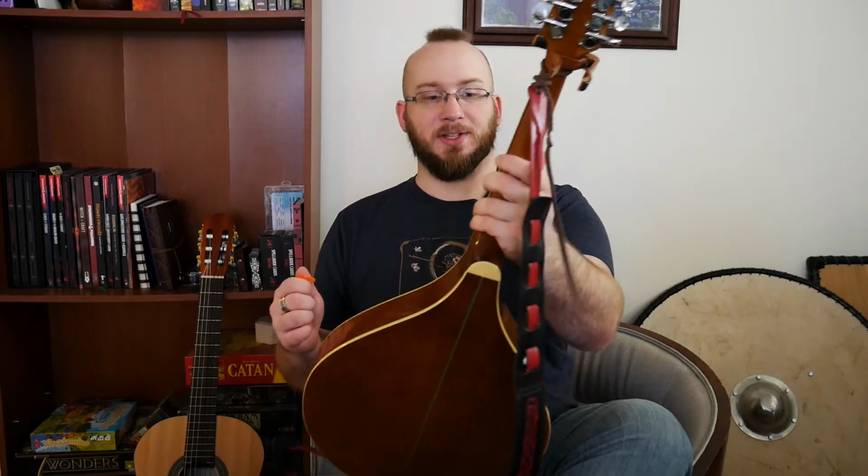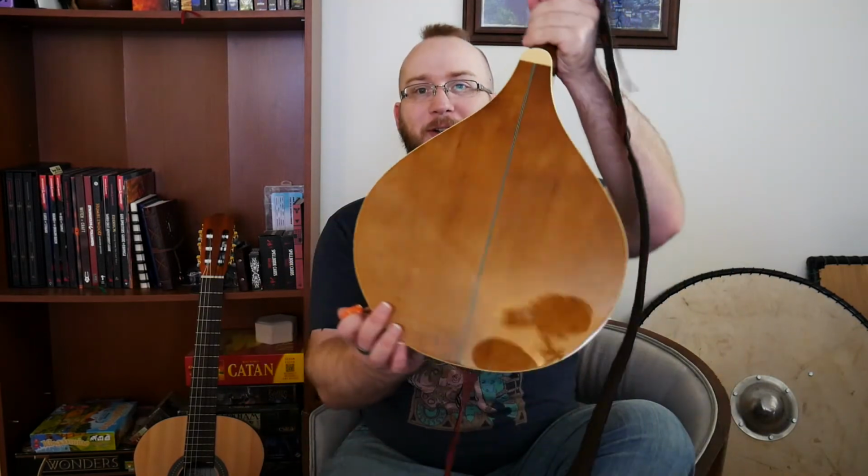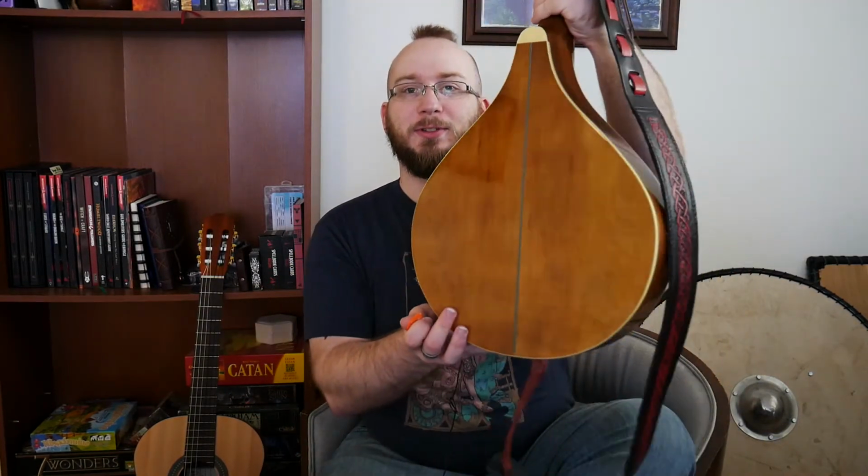Yeah, it's got a cool sound. It's tuned like a mandolin, same fingerings and everything. It sounds really nice. It's a pretty instrument. Look at that back. It's gorgeous.